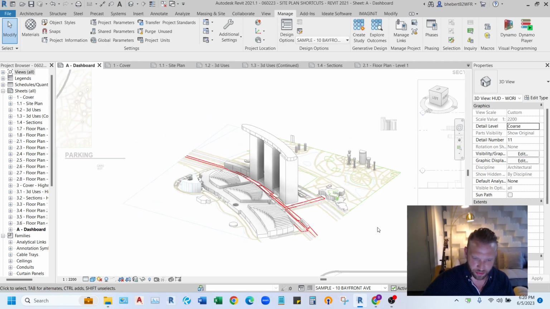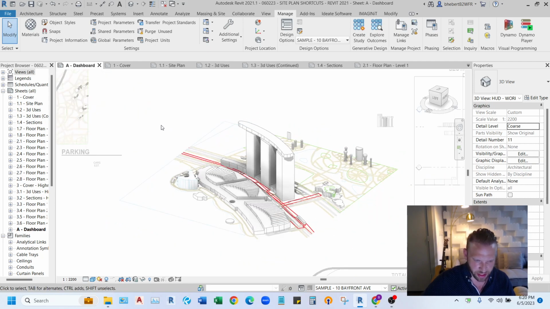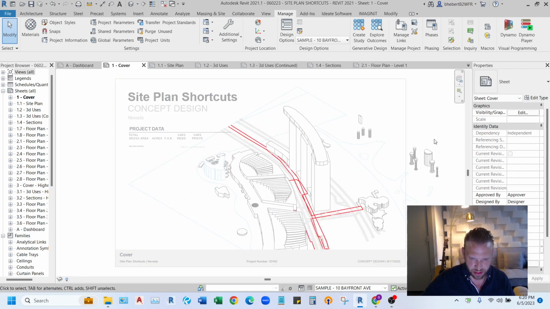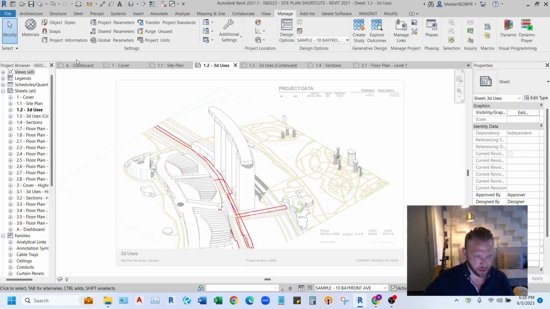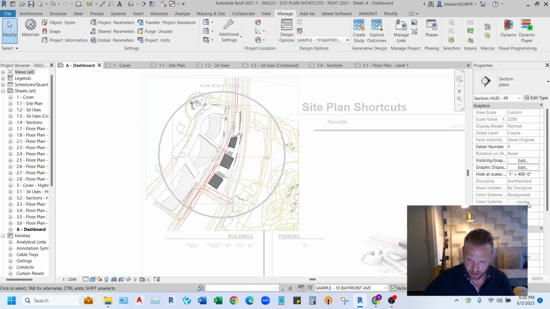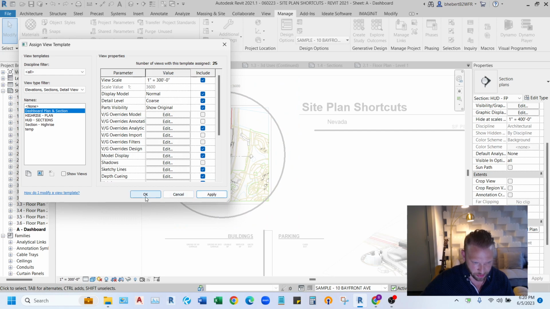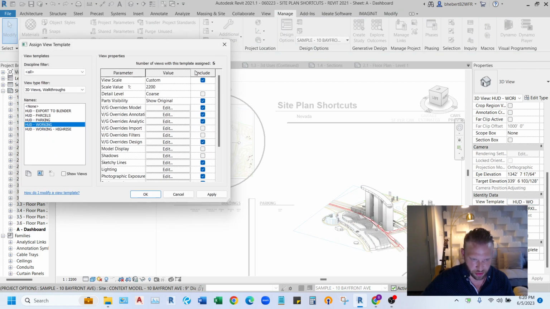I have settings that kind of automatically set these to look like a graphic diagram. No Photoshop or anything like that. But what we do want to do is, because you're going to see if we go into these views, this is going to be like jumping off of the page here, right? So in all of these cases, it's going to be jumping right off the page. So all we have to do is go into these two views and change, let's see, 300. Yeah, that's about perfect. So 1 inch equals 300 is the scale, because it fits in there perfectly.